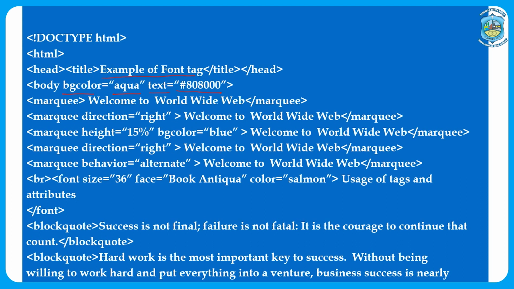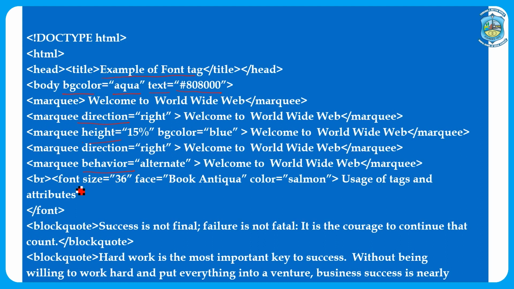Then there is the marquee tag. In the marquee tag, in between the text is given, welcome to World Wide Web, and I have closed the marquee tag here. Then you can see here several other marquee tags with different attributes like direction, height, then behavior, to see the different behaviors or ways of marquee tags.